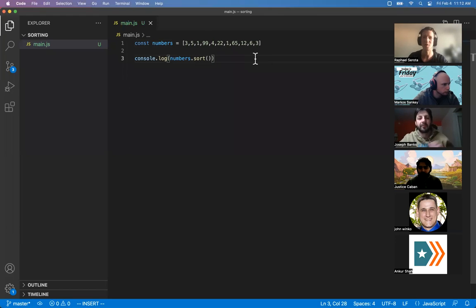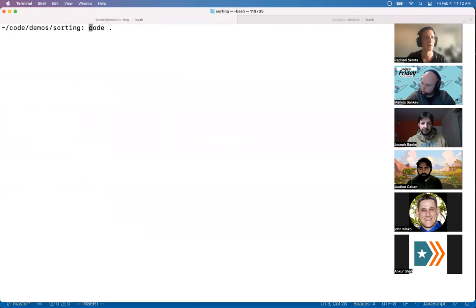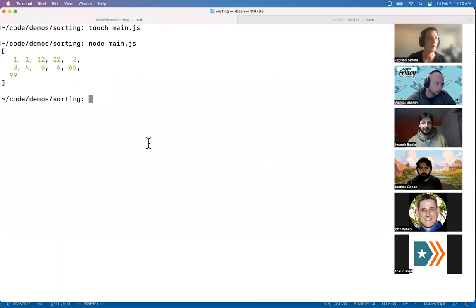So it's going to sort these numbers alphabetically, which means that 12 comes before 5 because it starts with a 1. So yeah, 1, 1, 12, 22, 3, 3, 4, 5, 6, 65, 99. That is not numerical sort. That's an alphabetical sort.